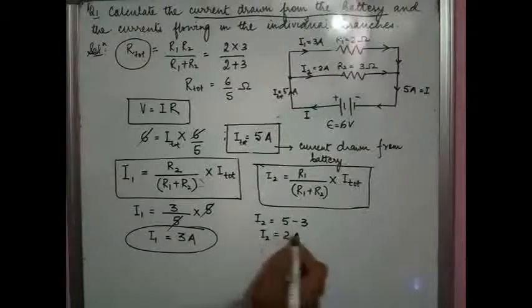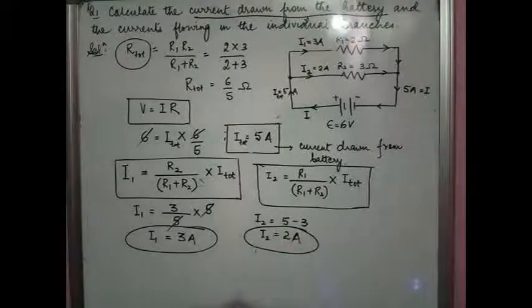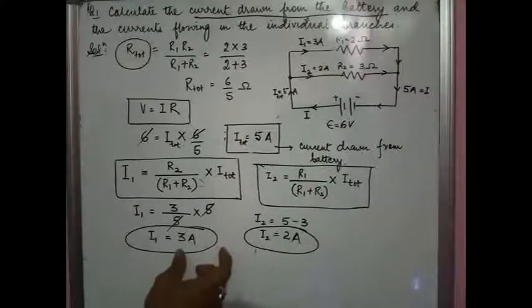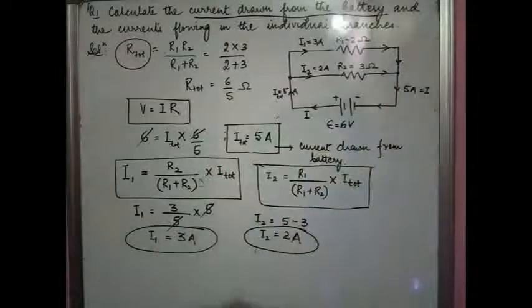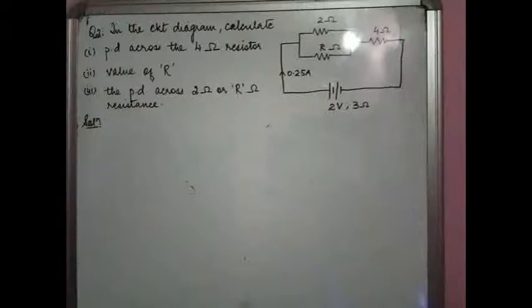Okay, now you see, this is the smart way of doing it, although you could have done it using the formula also. And you can see very easily I1 plus I2, 3 plus 2 is going to give you 5 back again. Okay, so this is the basic question that you must understand in order to solve such type of questions. We'll quickly move on to one more question.